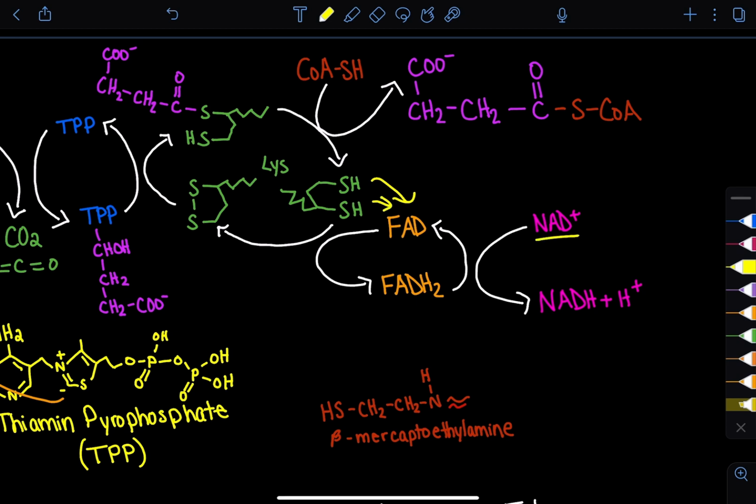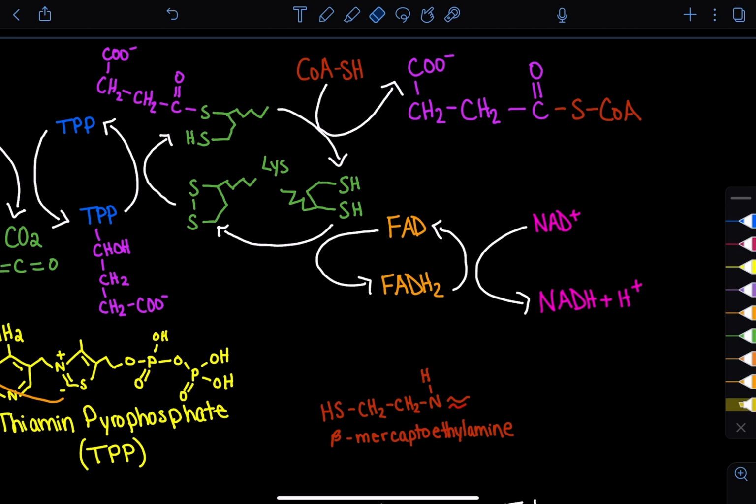Now we may be wondering, why do we have 2 electron carriers? Why can't we just have one and one does the job? Well, we want NAD plus because NAD plus is able to generate more energy, right? Because NAD plus can generate 2.5 ATP, whereas FAD can only generate 1.5 ATP. So ideally, we want NAD plus. But the problem is that NAD plus can only accept 2 electrons at a time. But FAD has the ability to pick up 1 or 2 electrons at a time. And over here, lipolysine is only passing on 1 electron at a time. So that's why we need FAD.